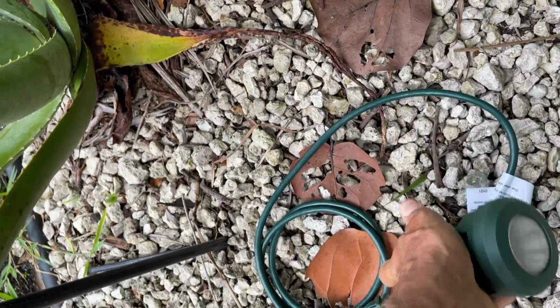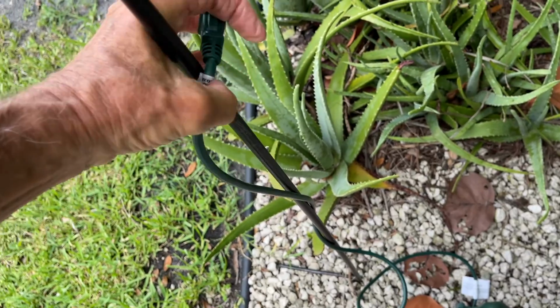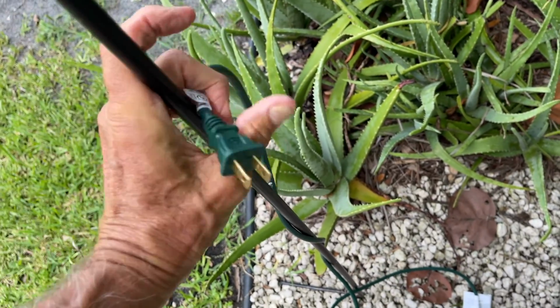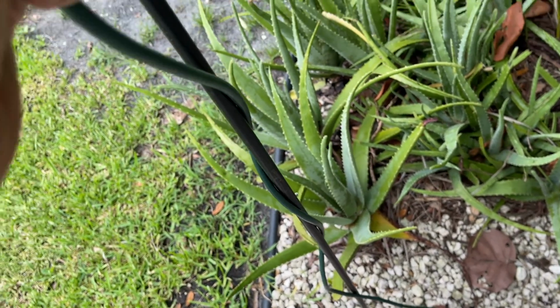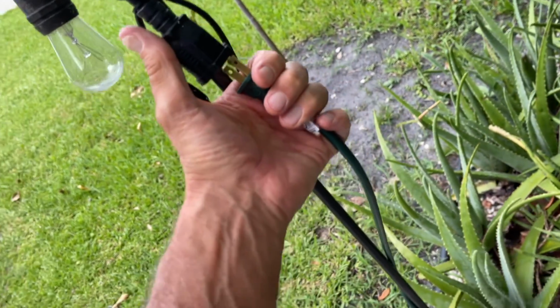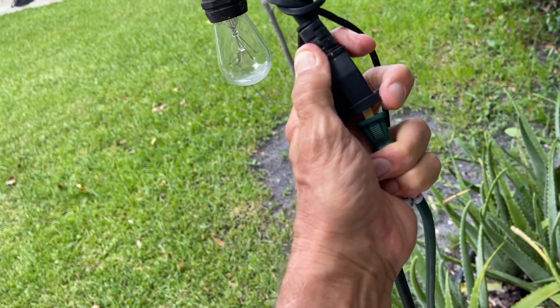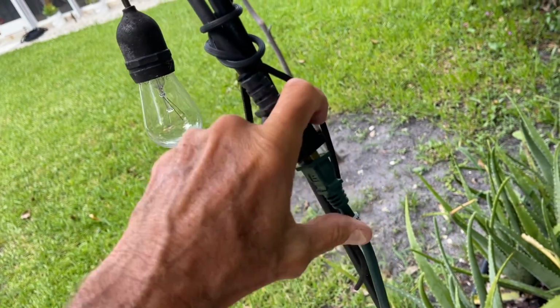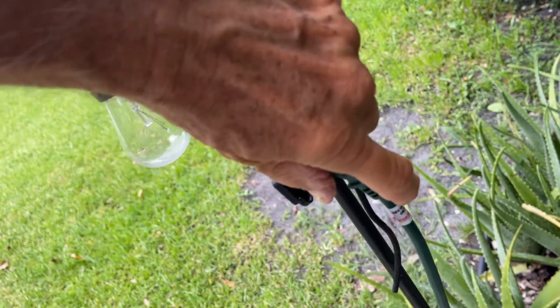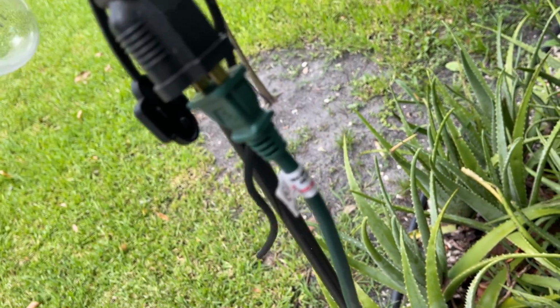And get some uplighting. And then I'm just going to bring this right around this here. Pull it up. I'm just going to plug it right in there. And bam. We'll be set to go. Of course, I'm doing it with one hand, so doesn't want to go in, does it? Come on now. Get up in there. I got to take a look at this and see what's going on.